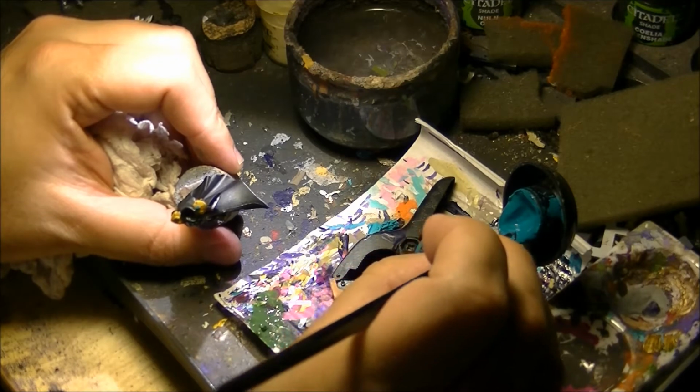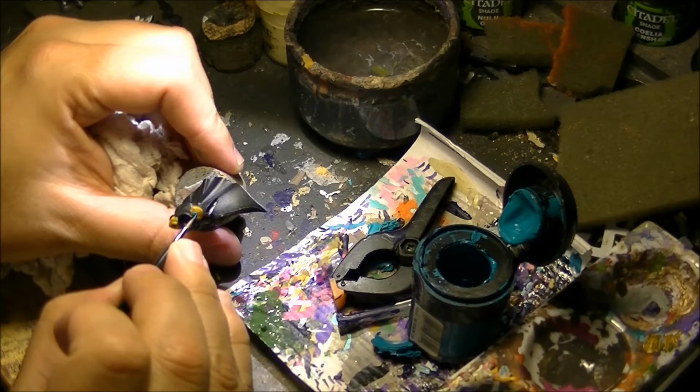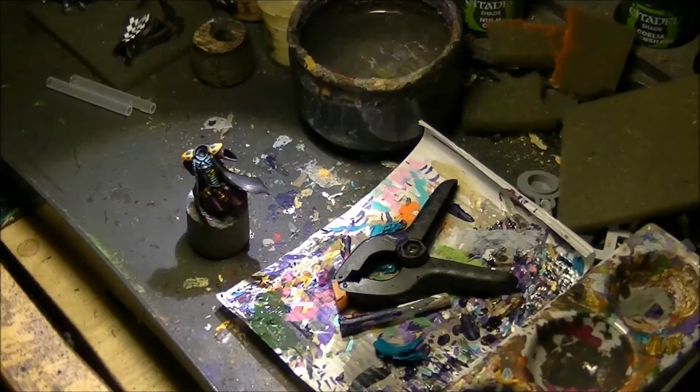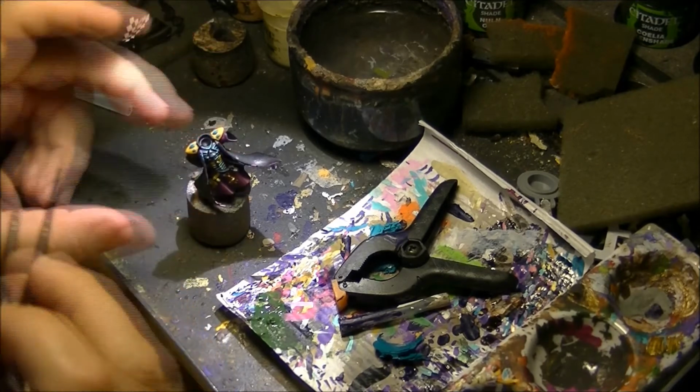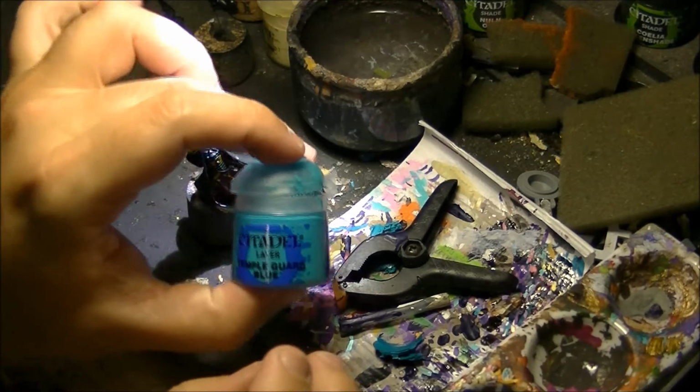So I will apply this on all the gems, as you can see, and I will be back when I did the same on all the gems. So the Hawk Turquoise is applied on the gems, and now we are going to apply Temple Guard Blue.